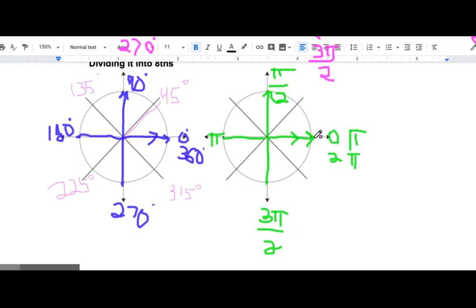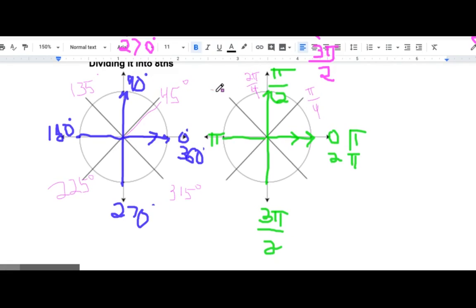So then if I did it in radians, this upper half, this pi, is now getting split into 1, 2, 3, 4 pieces. So one of these is a pi over 4. This is 2 pi over 4, but 2 pi over 4, if you reduce it, 2 divided by 2 just becomes the 1 pi. 4 divided by 2 becomes the pi over 2, or the 2. So 2 pi over 4 is the exact same fraction as pi over 2. So it's better to write it like this than like this, but it's 2 of the pi over 4s.